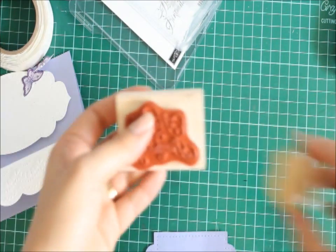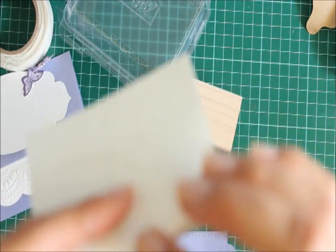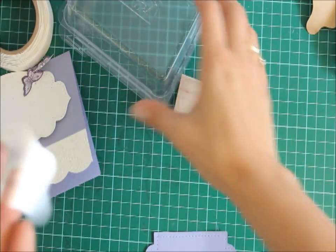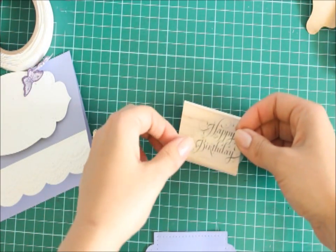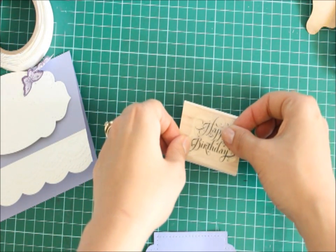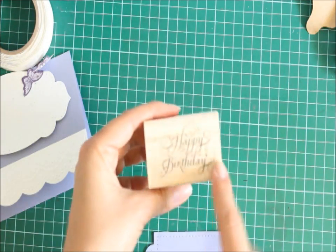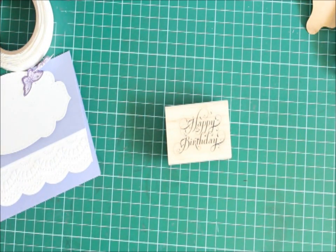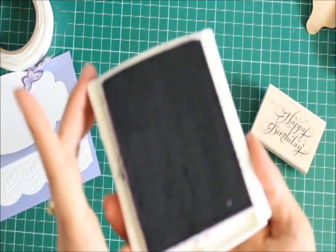Taking the sticky protective backing and then grabbing the label for it, making sure I've got it the right way up. And this is a beautiful happy birthday sentiment. I love the flourish in this particular sentiment. Alright, so grabbing the smaller die cut, the Elegant Eggplant again.